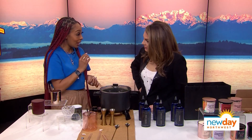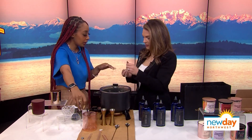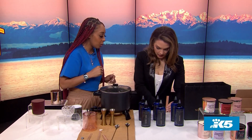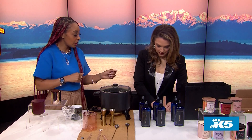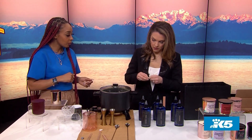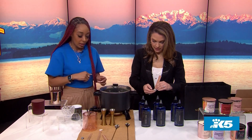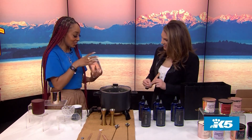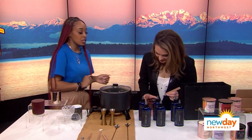The first thing you're going to do is take your metal clip and your wooden wick. Put your clip down on the table — it'll be a little bit easier — and then just rock the wick in there, push it down to the bottom. Take your wick sticker, take the yellow side off, and the sticky part goes on the bottom of your metal clip. Now find the center of your vessel and center your wick inside it.